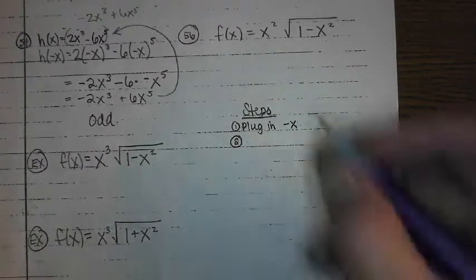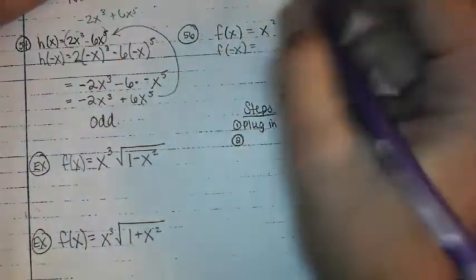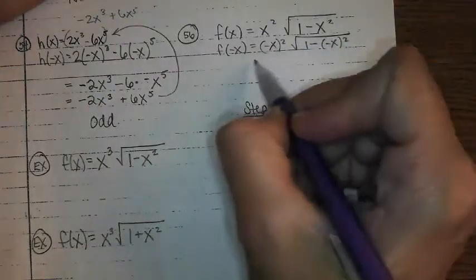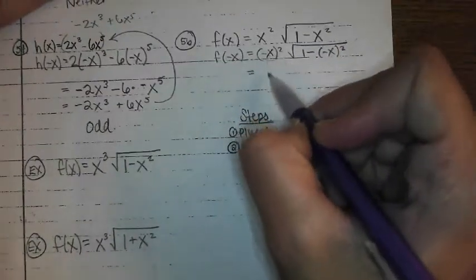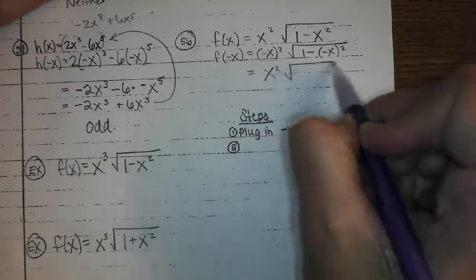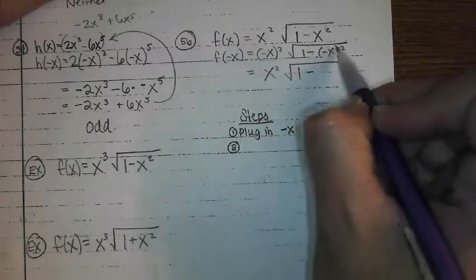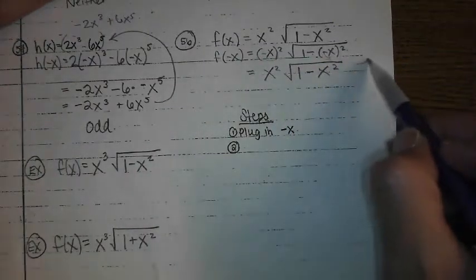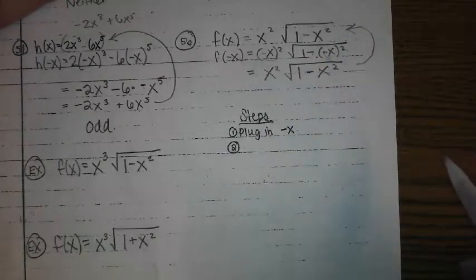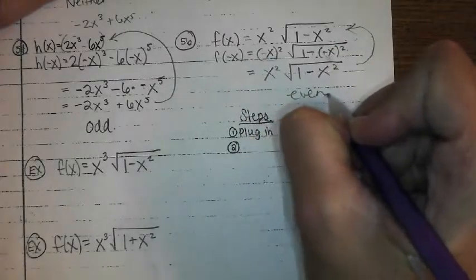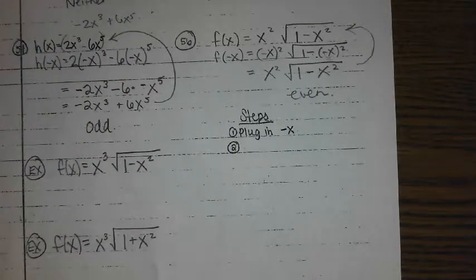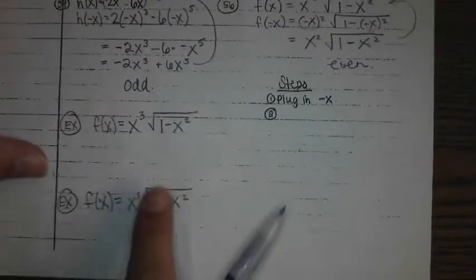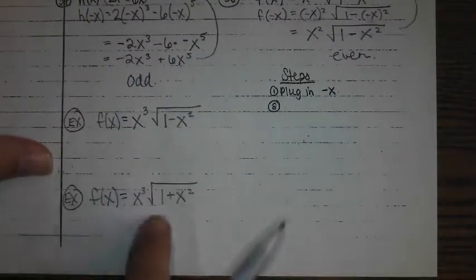Okay, Adam, what'd you get for that one? You got even. So if I plug in negative x and go through, this negative is just going to cancel when you square it. Square root of 1 minus, this negative is just going to cancel when you square it. And if you compare that to the original, exactly the same. So even is correct. I sort of came up with 2 more versions of this. So I want you to try these 2 examples down here and see what you come up with.